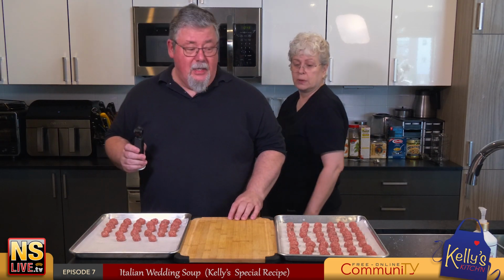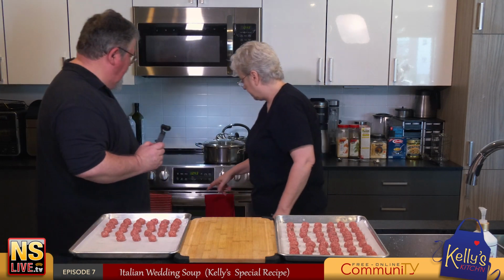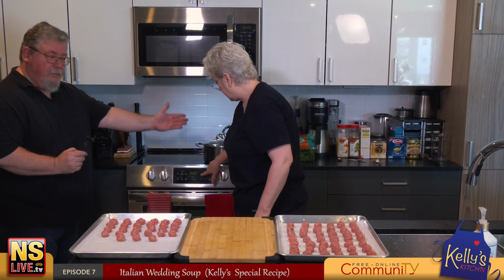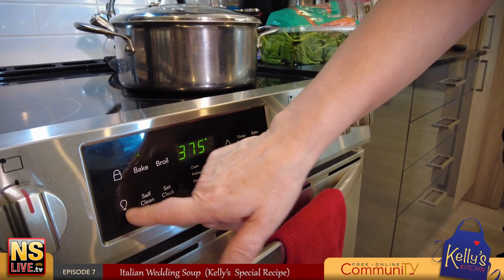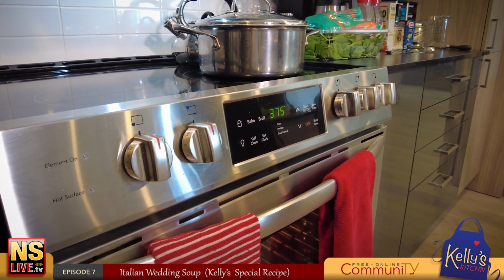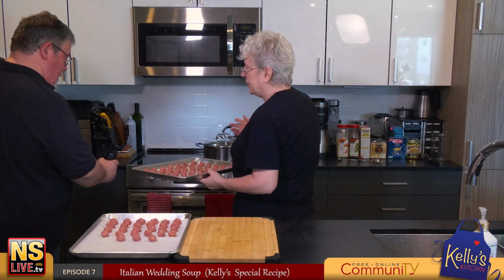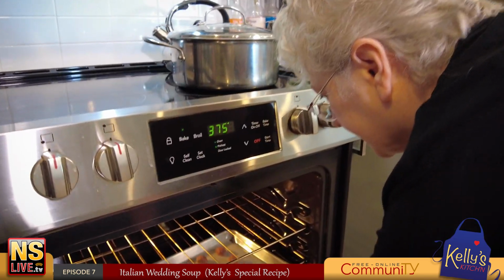All right, so what's the next step? Next step is to set the oven to bake at 375. Turn the light on. And we'll see if we can get these in here. Does it have to preheat, or can we put them in? It should preheat, but I'm gonna put them in. We're gonna fudge it a bit.